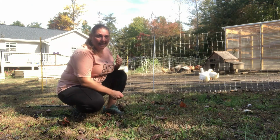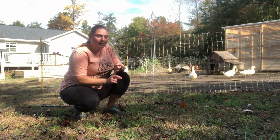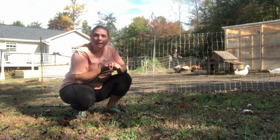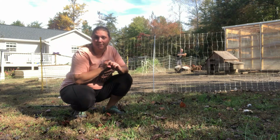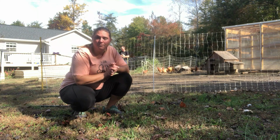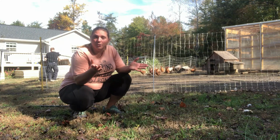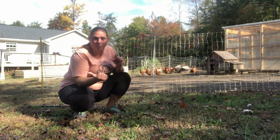We're going to fence in the garden that you can kind of see behind us so that the chickens can roam freely. We can let them out in the mornings, and then close them back up at night. And then my garden's protected, because that's the main thing I need to protect right now. They keep getting in there. They pretty much pulled up all the beets from fall, eating the beet greens that I planted for fall. They love getting in the garden and destroying. So in order to do that, we're going to fence up the garden and let the chickens roam free.